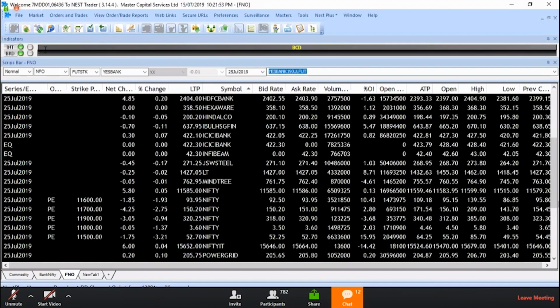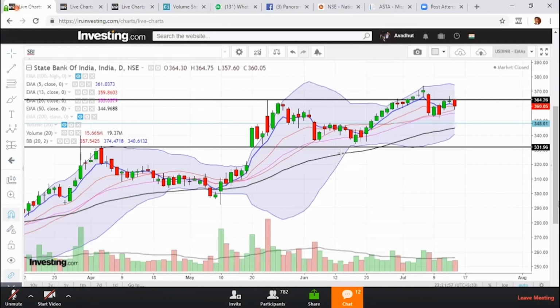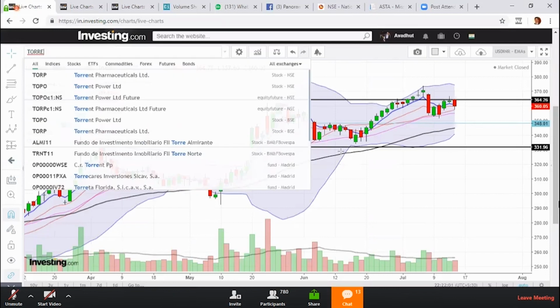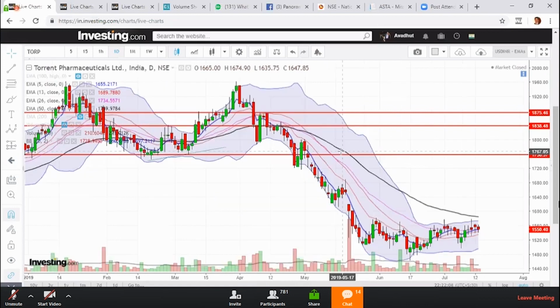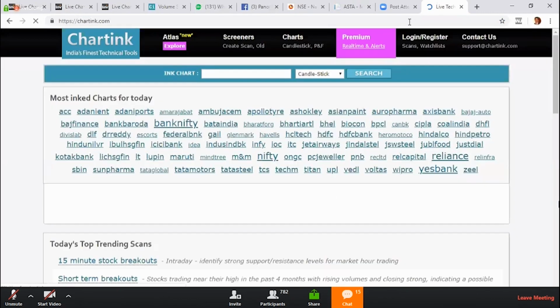Okay, so this is one stock which I spotted. In fact, thanks to Venkatesh and thanks to again Amit Bagaria, who's also part of Mentor 6 and is also part of the WOW team, the WOW project team. He has developed certain scanners which are available on charting.com. And for all Asta students, I would encourage everybody to go and check charting.com. There you will find a lot of scanners. Okay, and there is one scanner developed by Amit Bagaria. So you can go and check.